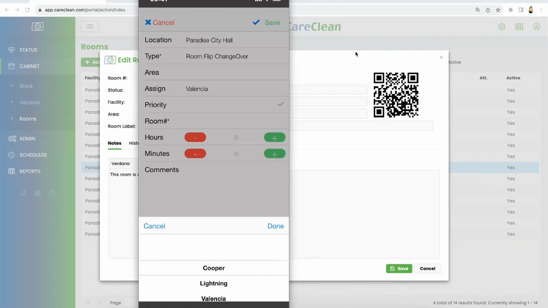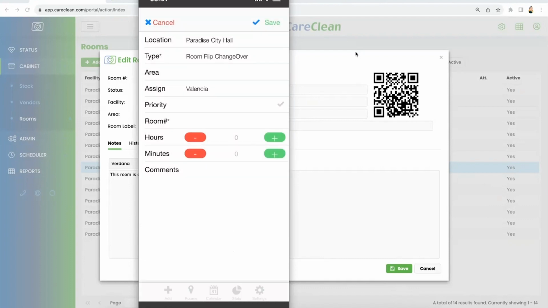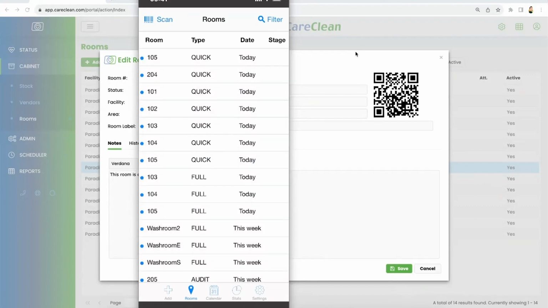Okay. So as you can see, I started on the app because this is what the core is going to be for the housekeeping staff. And hopefully you're getting the idea of the simplicity. That's what we focused on. But now let's take a look. We're going to keep going. We're going to look at the actual interface here, the browser version of what the manager will see and how we're going to schedule your staff and so on. So let's take a look at that.